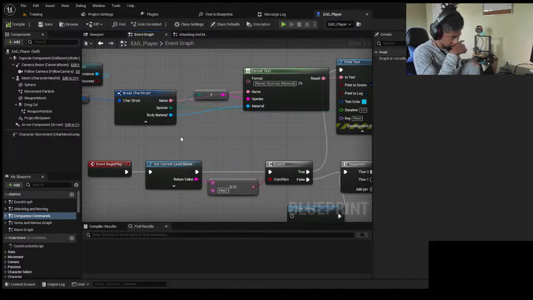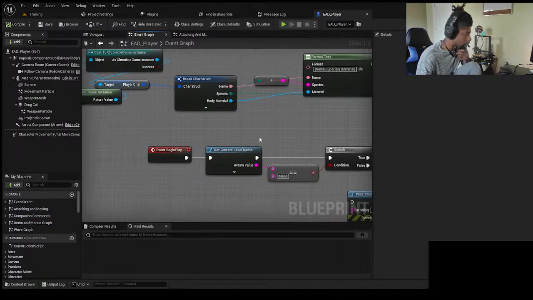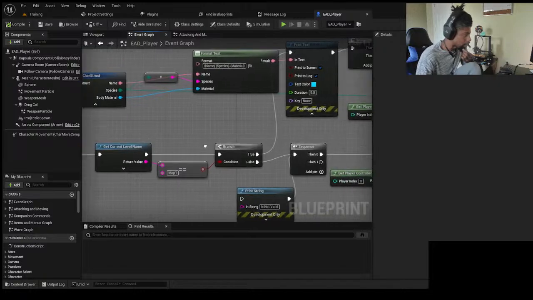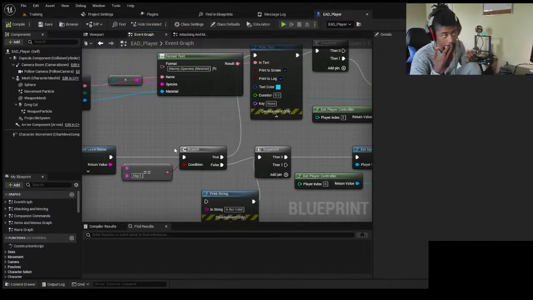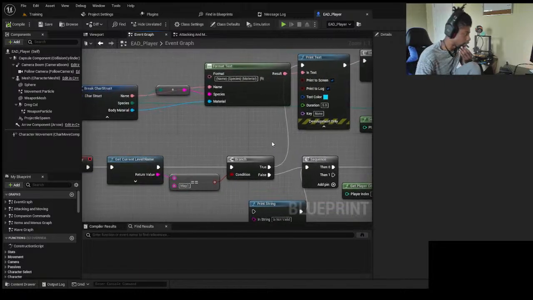At the start of the game, I get the current level name, and depending on the level that the character is in, the game will operate a little bit differently. This is the way I did it. It's not great, but it is the way it is.